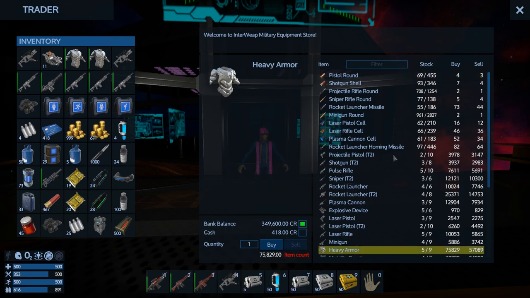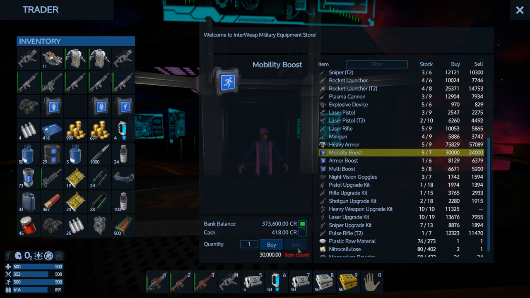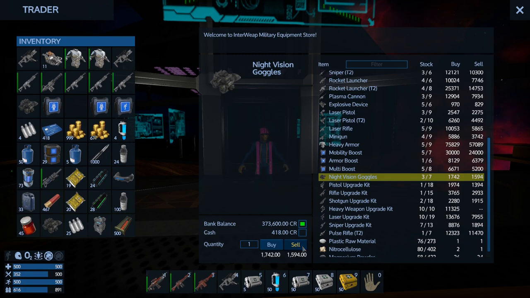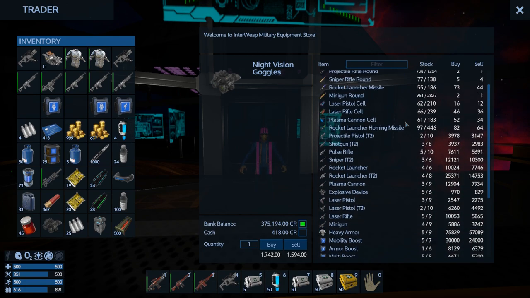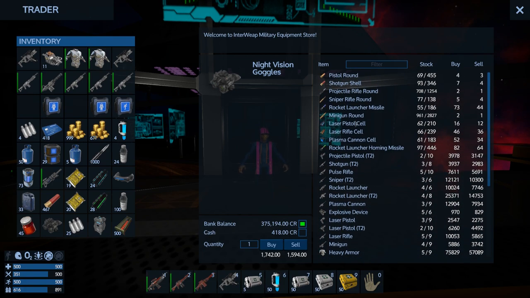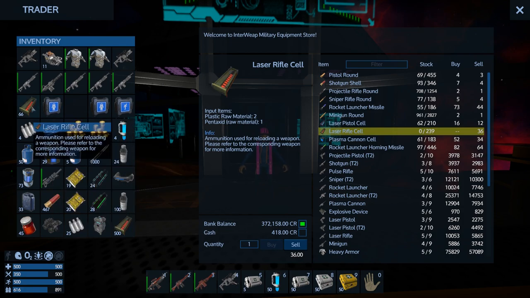He's got heavy armor. Should I buy more? Every time I come and talk to him, I should buy armor from him. So, mobility boost, we'll get rid of that. What else? He doesn't want any of the other. Oh, he'll take the night vision. The one set I got there for sale. I'm keeping at least one set for myself, obviously. What else does he want? Okay, I want to buy all of his laser rifle cells. There's the rifle cells. That's 500, right? Okay.